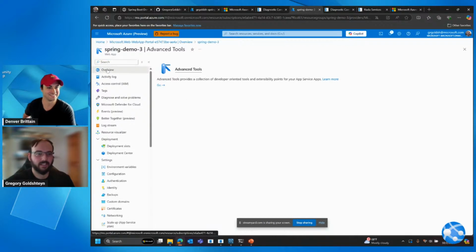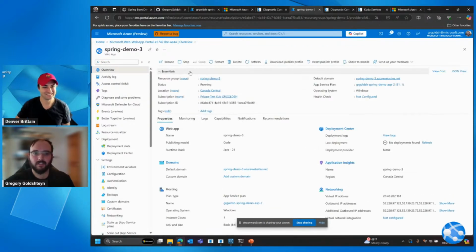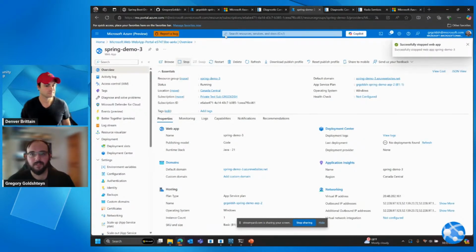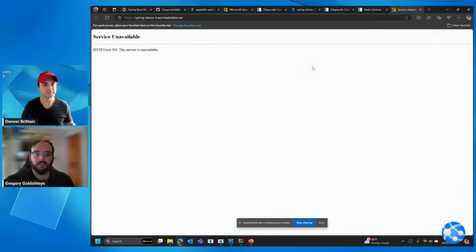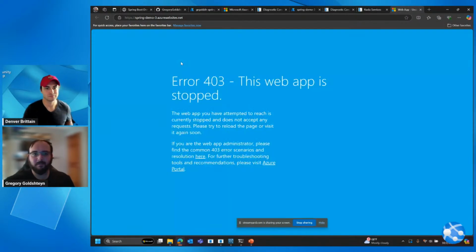Cache. Browser cache. So there are two things that we can try here. We can force the site to start and stop, which is what I'm going to do. So the site has stopped, and let's just verify that it's stopped. Okay, we get a 503, which is the service has stopped. That's great. Well, it'll start with a 503, and then eventually there should be a 403 that comes up. Yep, here we go. There we go. And that's just saying that the app is stopped.